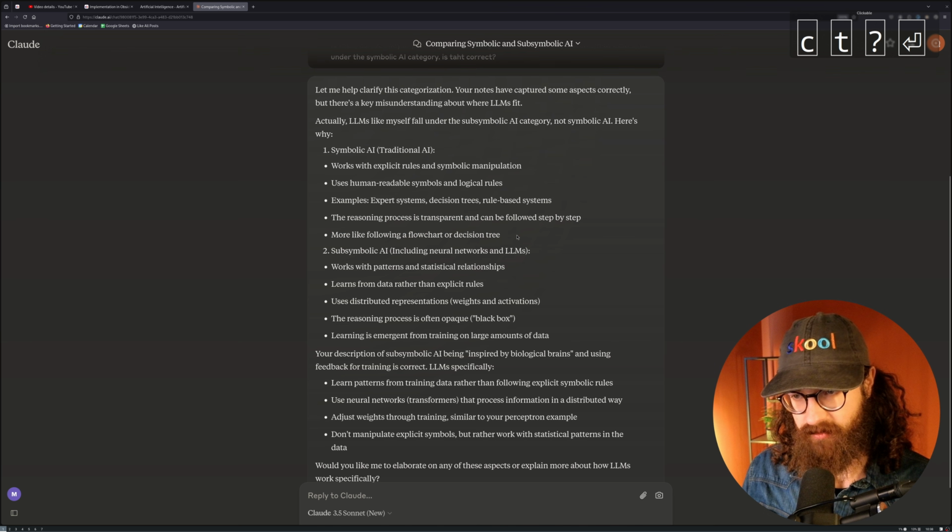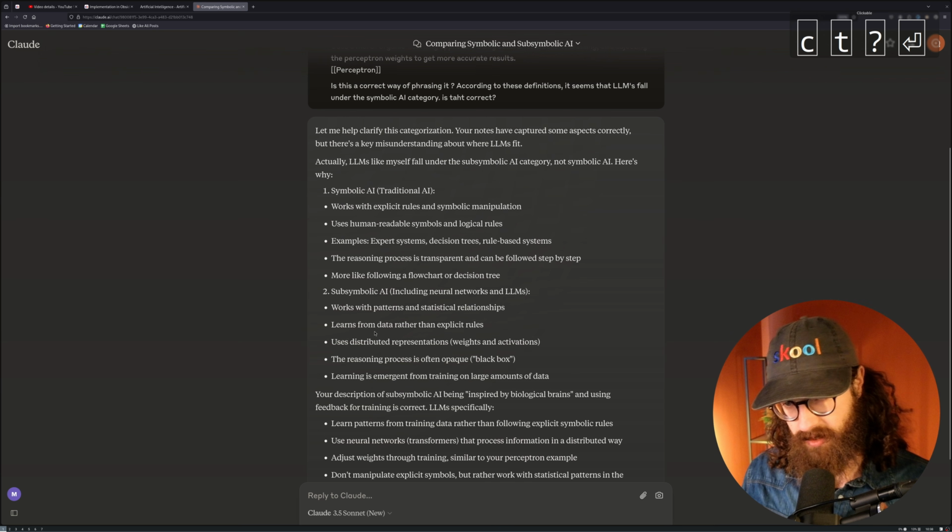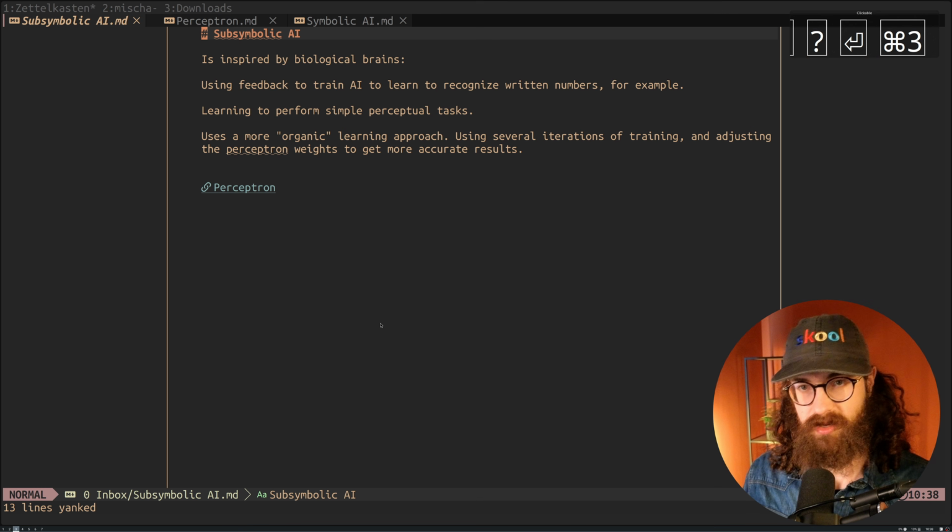It's more like following a flow chart or a decision tree. Subsymbolic works with patterns and statistical relationships, learns from data, and uses distributed weight representations. The reasoning process is often opaque, a black box is what I meant to say earlier. So it is correct. That gives me some more insights.